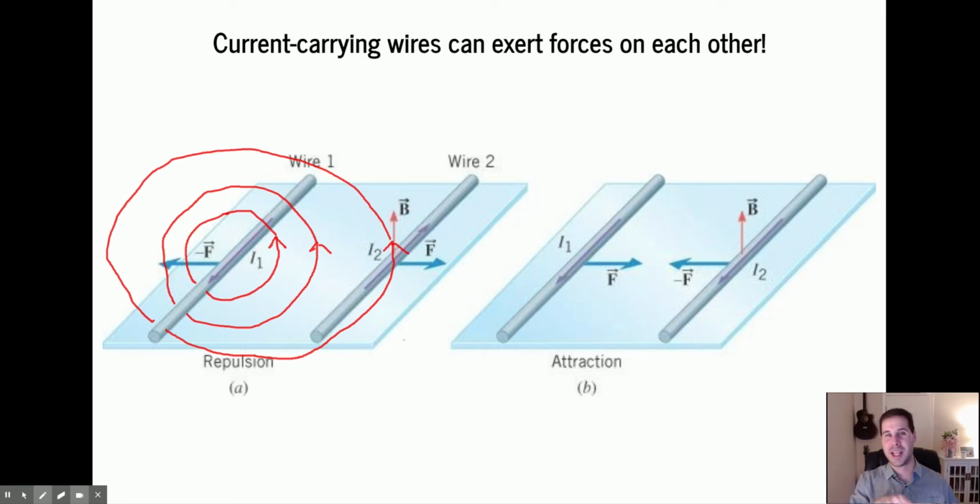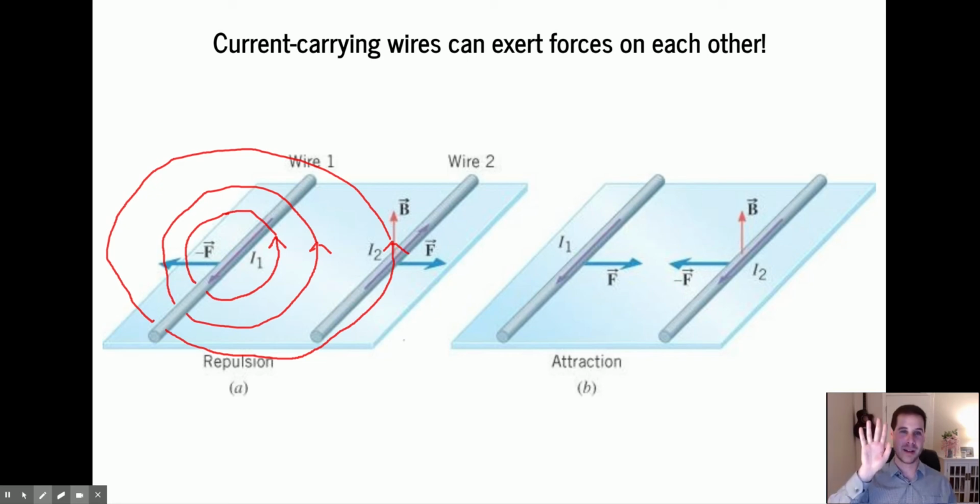So now I'm looking at wire number 2, and I'm seeing that it has charged particles that are flowing in some direction. It looks kind of three-dimensional, like it's going into the page. And that charge that's going into the page is exposed to a magnetic field. So what's going to happen to it? It's going to have a force put onto it. So I'm going to use the full right-hand rule now, because now we have 3 dimensions of things happening here. So I've got to figure out what this force is going to look like.